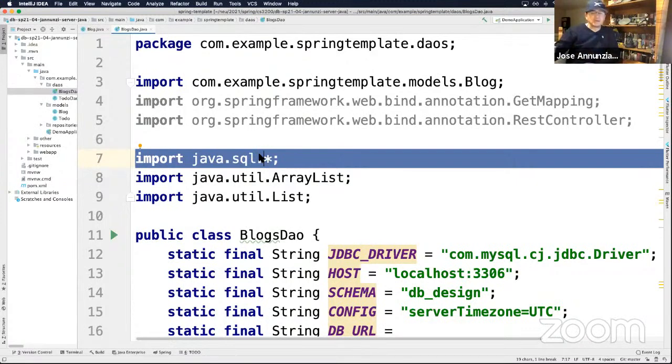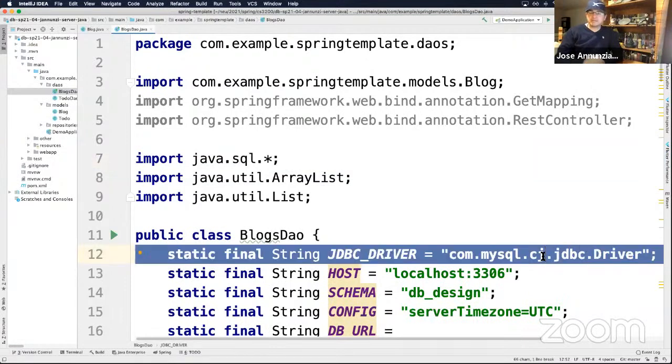Then MySQL or Oracle or any of these competing vendors implement their own driver that implements those three interfaces, but we are insulated from the actual driver.